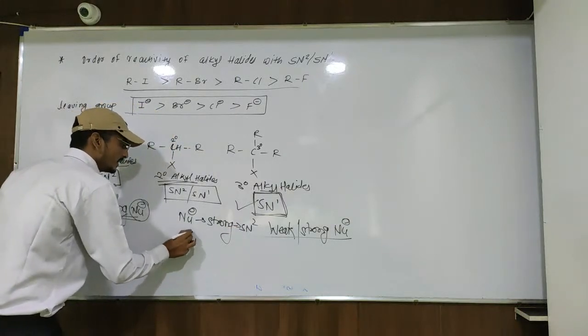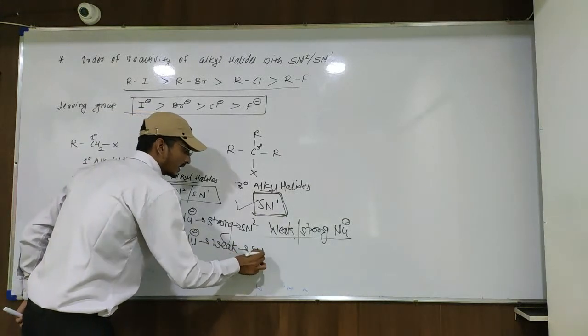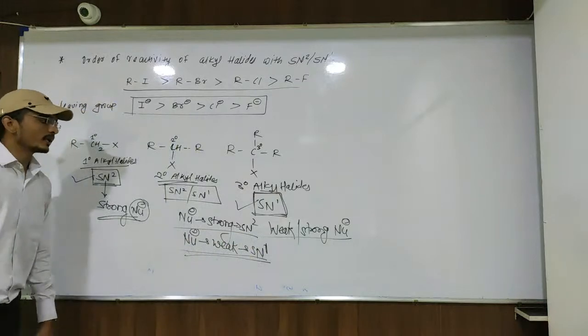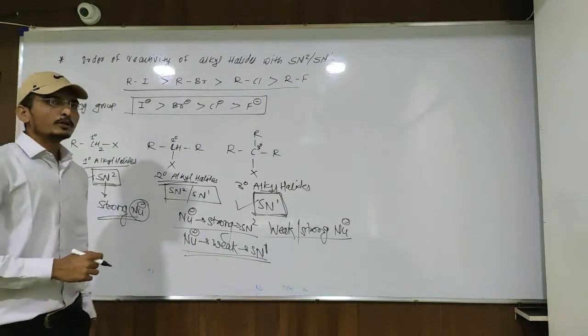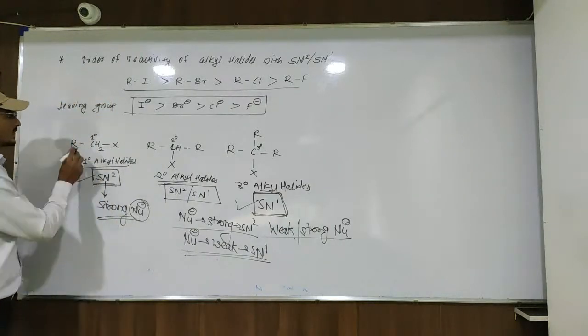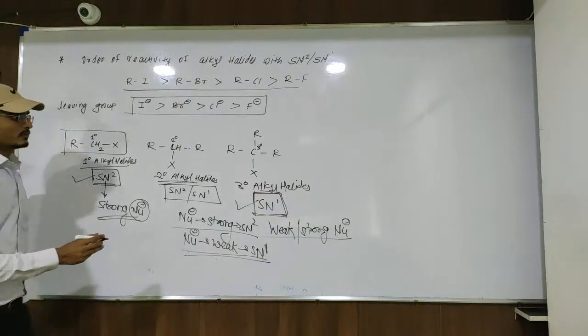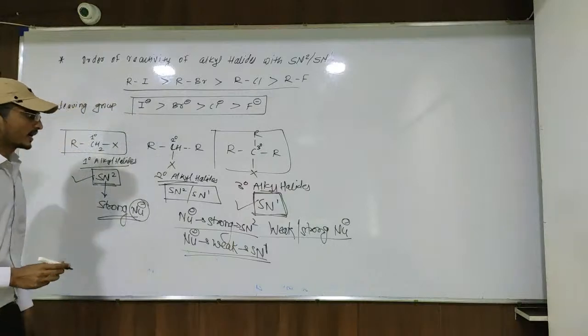If the nucleophile is weak, जर न्यूक्लियोफाइल जर वीक असेल तर तुमचा रिएक्शन कोणत्या मेकॅनिझम जाणार आहे? SN1. So that thing important here. आता हे सर्व तुम्हाला मी जे सांगितलं हे केव्हा समजेल जेव्हा आपण त्याचे ऍक्च्युअल एक्झाम्पल्स इथे घेऊ, मग तुम्हाला क्लिअरली समजेल. ओके, मग लक्षात घ्या, प्रायमरी अल्किल हलाइड्स ऑलवेज शोज SN2 mechanism, tertiary alkyl halides always shows SN1 mechanism.